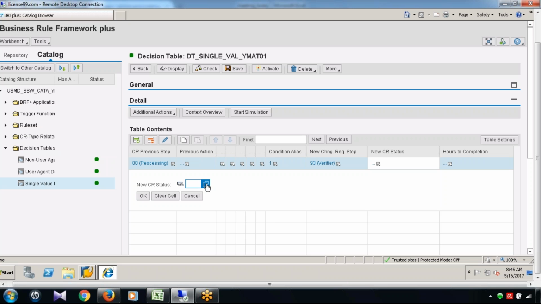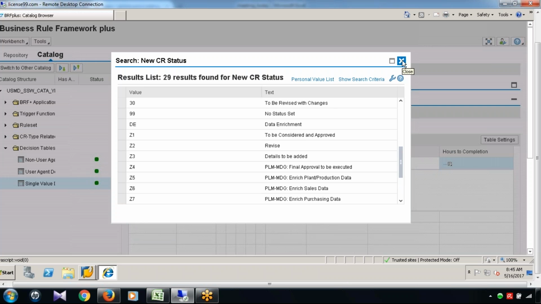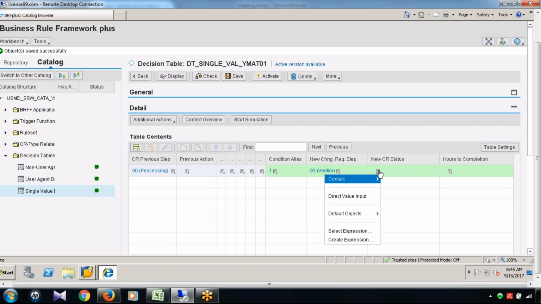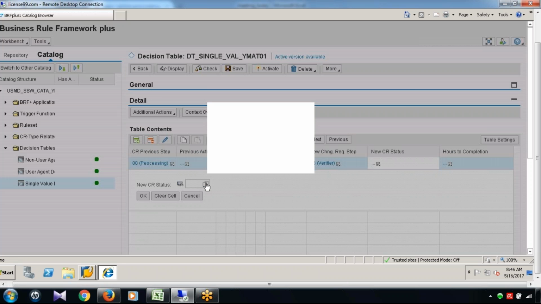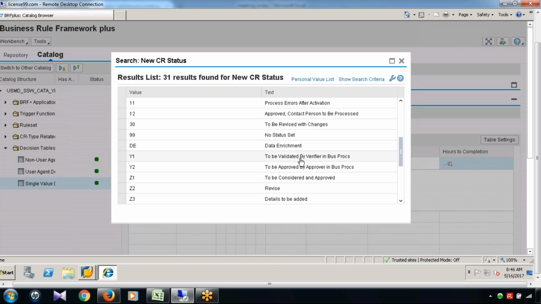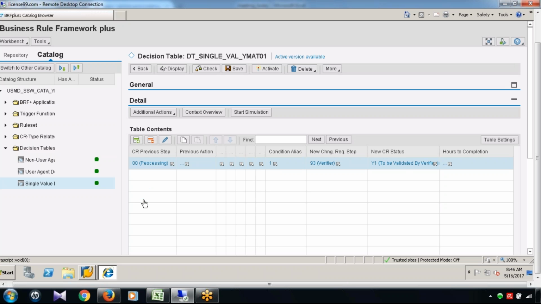Now come here. It takes a little time to sync. So just save it once, and new CR status, then try to see: to be validated by verifier in business process. So this is the suitable status for it.